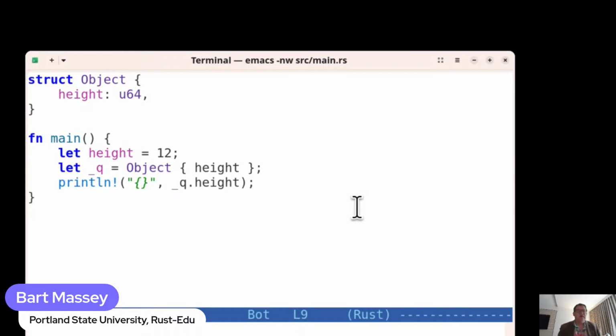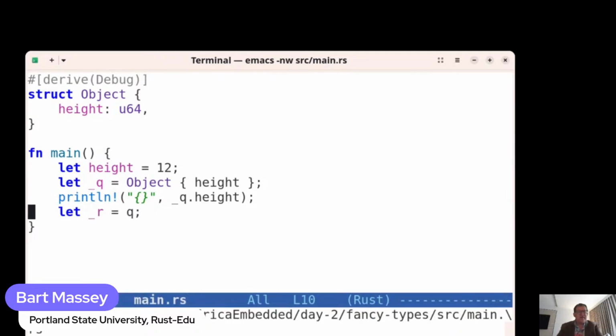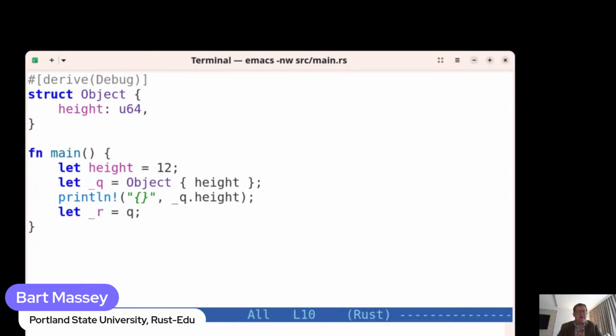Here's where things get weird: we have a concept of ownership, and we have a concept of types that are not Copy. So let's do this. Let's make a new variable r that contains q, which is a thing that you might want to do.